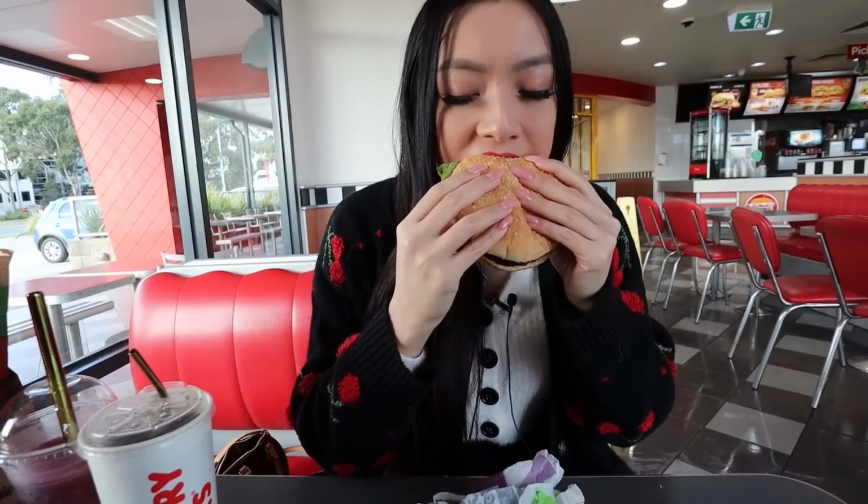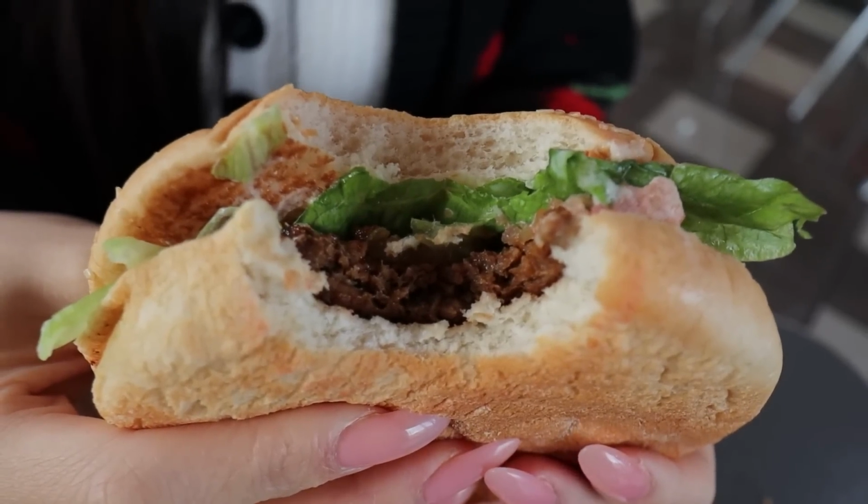Yeah? Yeah. Most vegan or plant-based burgers at fast food chains are decent. It's actually pretty good. That pause though. It's actually pretty good. It's better than the fried chicken, which is real chicken. This burger just has a lot more flavor and it's more saucy. I would be pretty happy with this if I was a vegan, I guess.